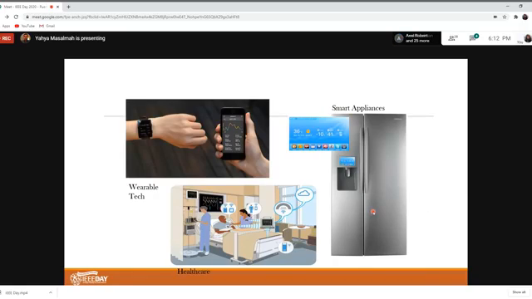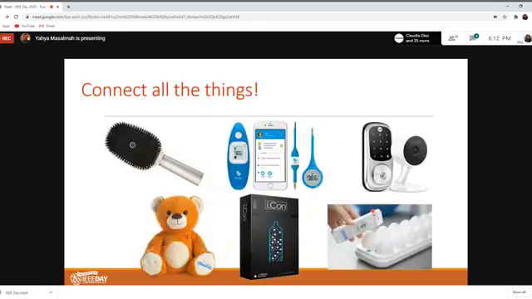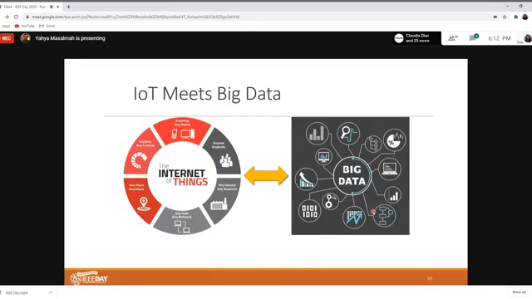We have a lot of wearable tech now. Hospitals also have different applications and different devices. At our homes, we have smart appliances. So things have been going in this direction for a long time. Internet of Things meets big data as one of the major data generating sources. If we are talking about the interrelation between them, we also need to talk about the common challenges and the responsibility to make sure that, even if we would like to use the new tech, we protect ourselves against any unauthorized access.